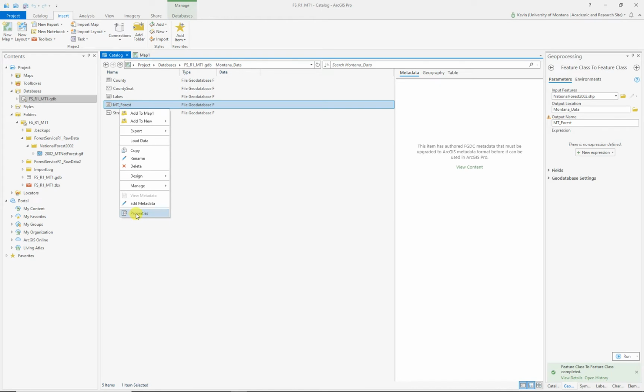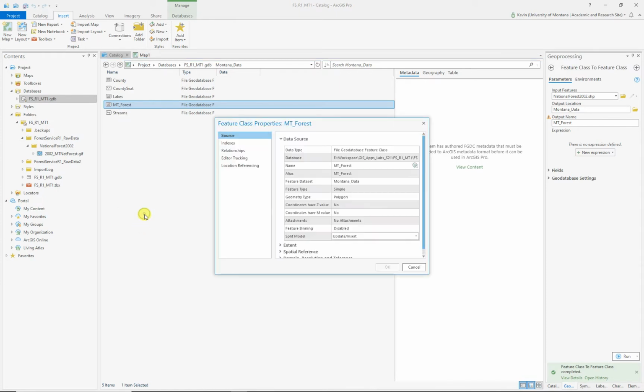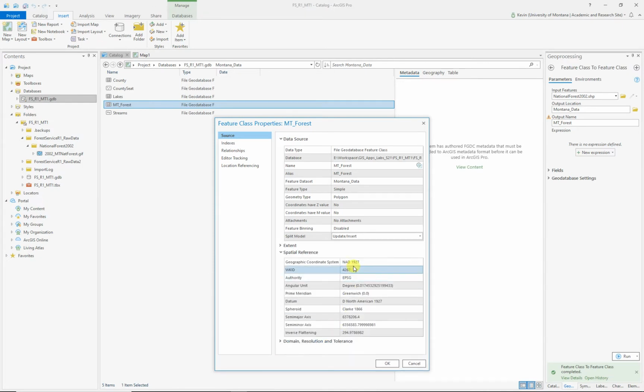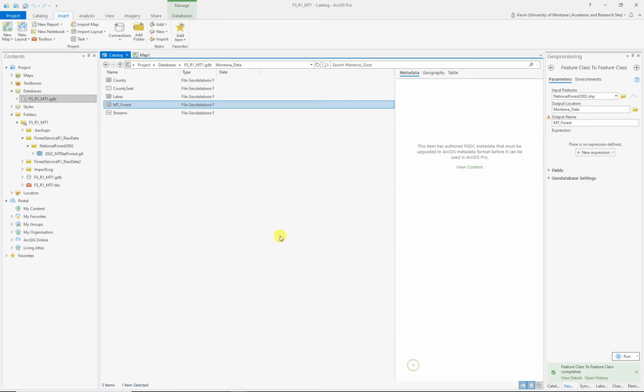And they should be in what? They should be in NAD27. Why? It started out in Montana State Plane. Well, I imported it into a feature dataset. And a feature dataset will impart whatever projection or coordinate system that you set on any data that you import into it. And if we're lucky, it won't make a liar of me. There it is, NAD27. Okay, very good.